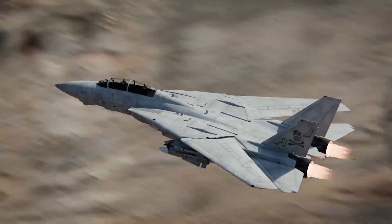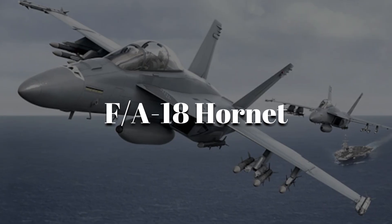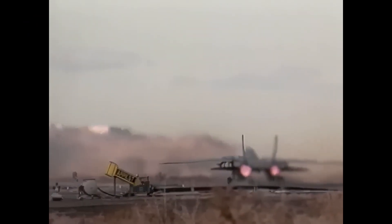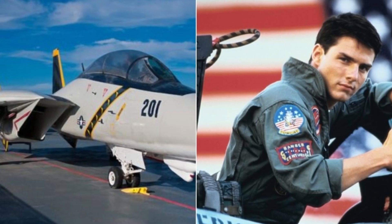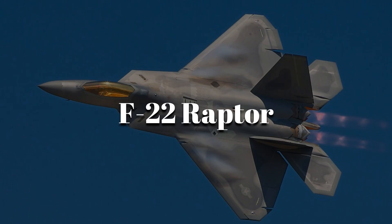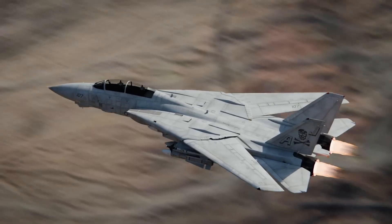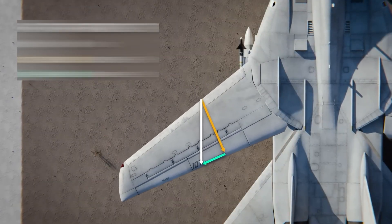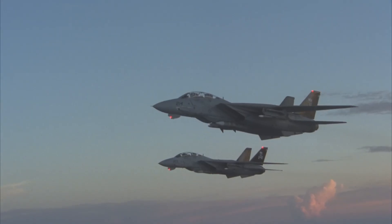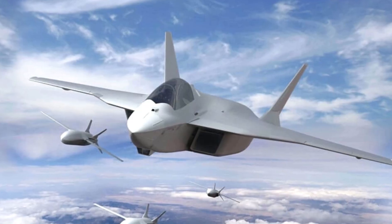The F-14 served as the backbone of the Navy's air superiority until its retirement in the 2000s, replaced by newer models like the F/A-18 Hornet. The F-14 didn't just become a symbol of military strength — it became a cultural icon. Its performance in the Gulf War and its prominent role in Top Gun made it a household name. The F-14's design influenced future fighter jets, including the F-22 Raptor and F-35 Lightning II. Its variable sweep wing technology was a precursor to more modern innovations in aviation. Even after its retirement, the F-14's legacy lives on in the hearts of aviation enthusiasts and military historians, with its design, engineering, and combat performance continuing to inspire jet fighters of today.